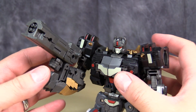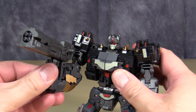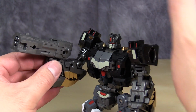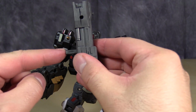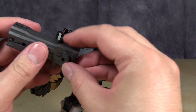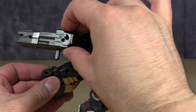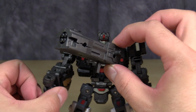The first gun he comes with is this quad barrel laser cannon, or maybe shotgun cannon. It is very cool, very deadly. It is also a pain in the butt to get into his hands, simply because the main grip here is just a little bit too big for his fist. These bits, or these pegs on the side, fit much better into his fist as opposed to this. It's just a little bit too big and requires a large amount of force to get in.